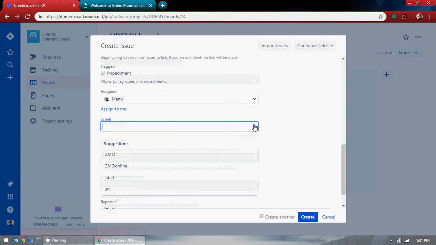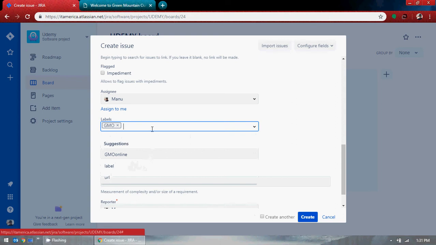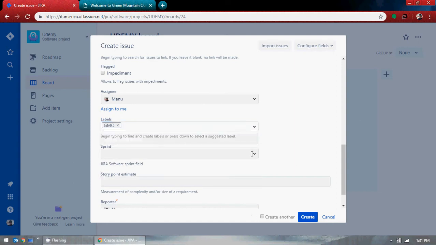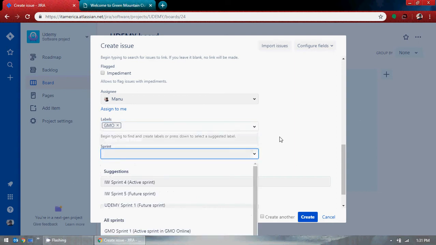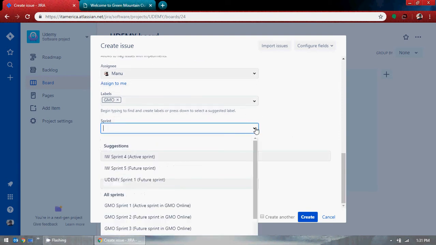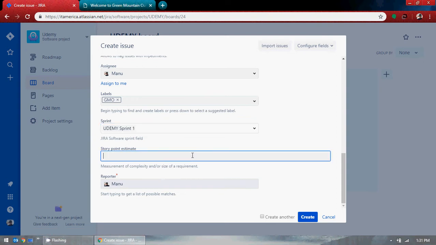Labels, of course you want to give labels: GMO, then GMO online. Okay, one label should be good. And if you know the sprint, you can add the sprint, Udemy sprint 1. Story estimate: how much time will it take to do this?